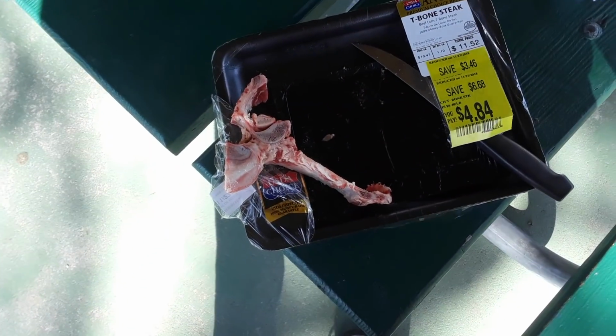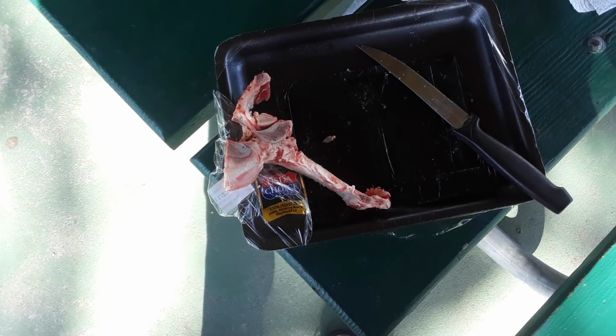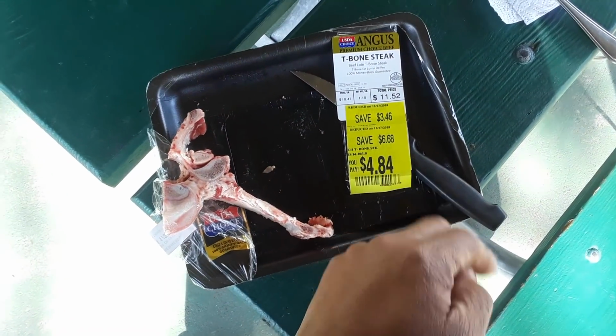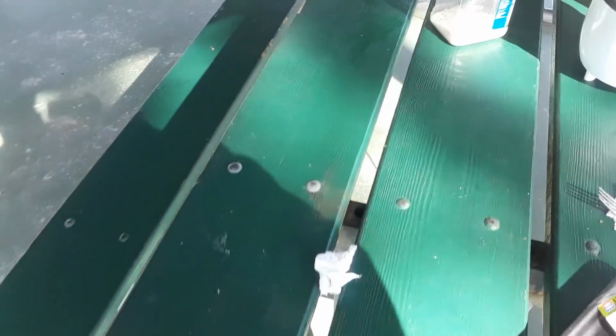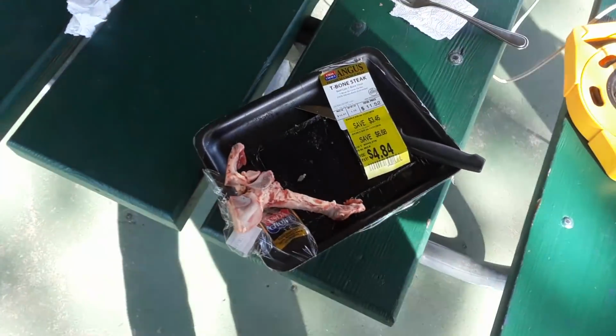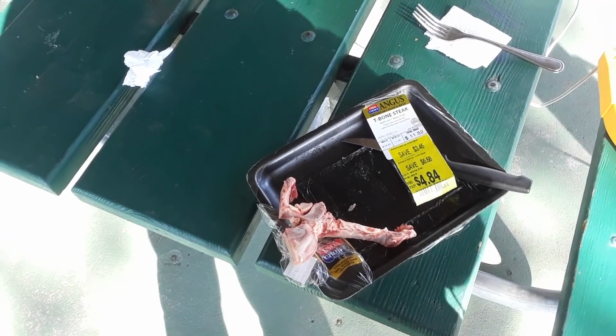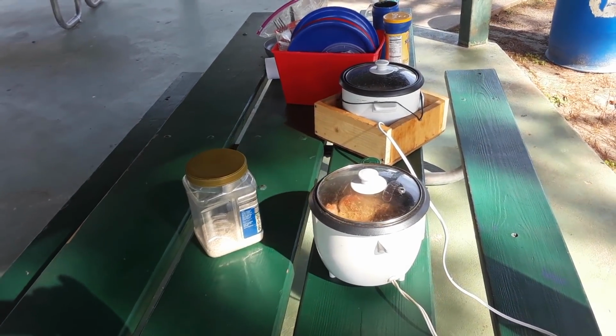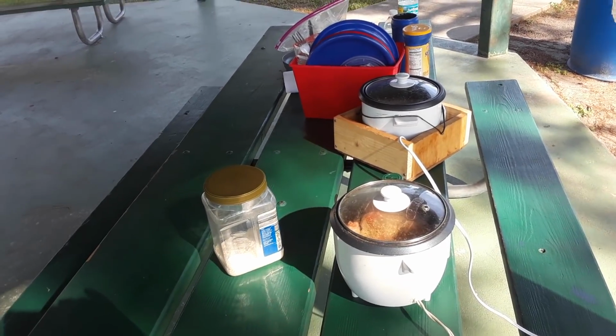And I just still cannot believe how cheap I got it. What a great deal. Look at that. I think it's like 60, 70% off. So always look for these deals when you see these yellow tags at Walmart and make a really good savings on it. I'm going to go ahead and pause the video and let the food cook a little bit more and then show you what it looks like here in just a moment.